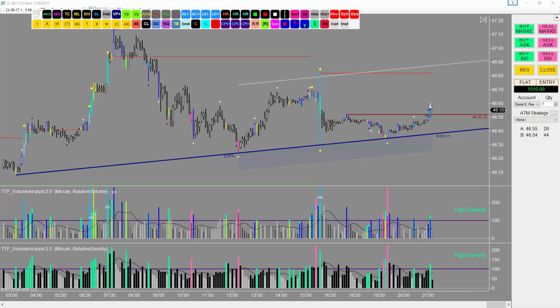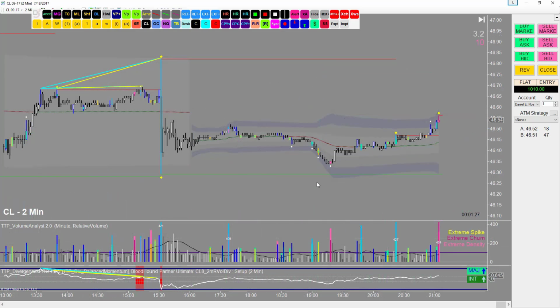And you can see here, this is a 5-minute chart. It's a high density climax bar. It is also an extreme churn bar on the 2-minute. And that's the importance of including multiple time frames in your analysis. And you can see that tiny little bar there where we had the surge of volume come in at the low. You had 3 bars, actually 4 bars, with the same exact price at the low.